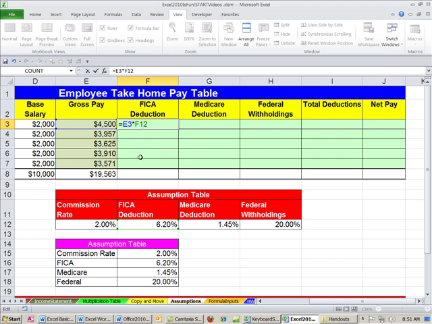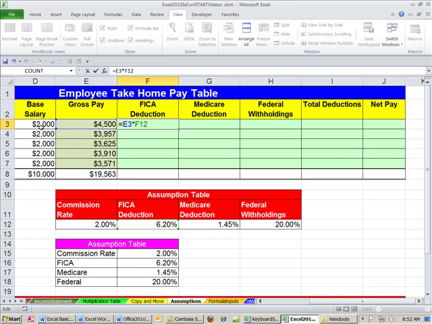Now I'm going to start with this one first here. And we got to ask our two questions, and the two questions are based on the fact that there are two directions, across the columns and across the rows, when we copy our formula. All right, so when I go this direction from FICA to Medicare deduction and then to federal withholdings, are each one of these formulas based on gross pay? Yeah, they are. So we need to lock.